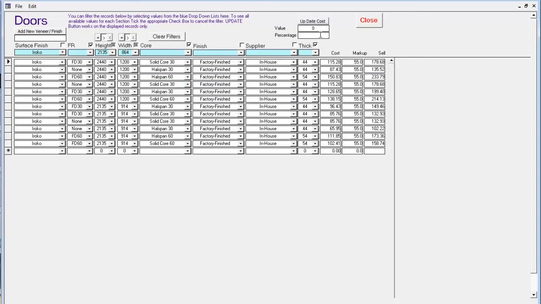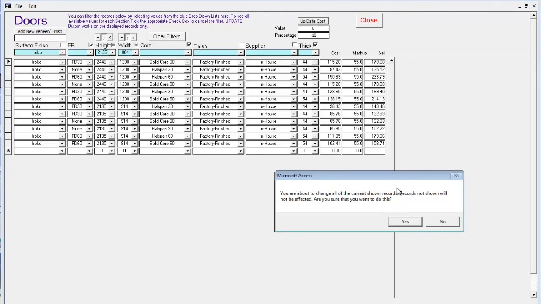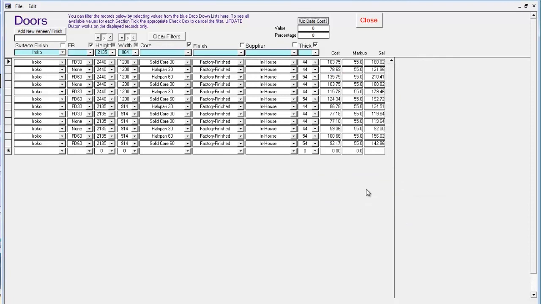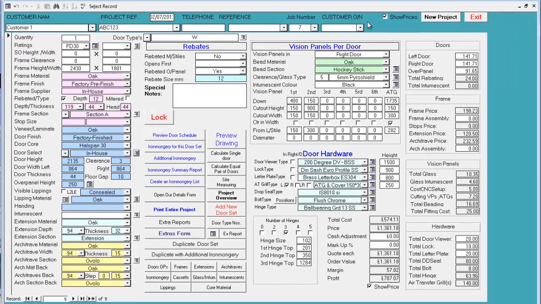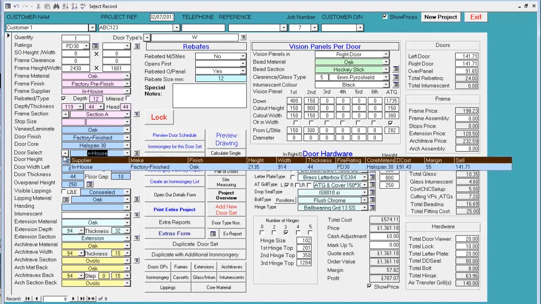If I want to add a percentage, say minus 10%, then I can alter all the prices. And then we have a new set of doors. I can close that, and they will automatically appear on these lists when we come to select them.